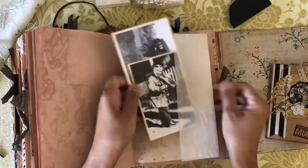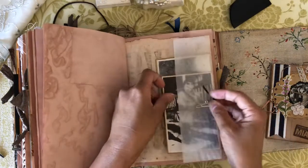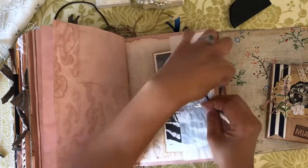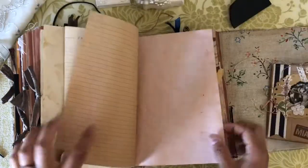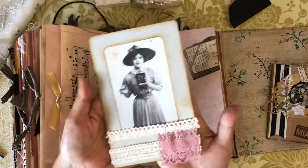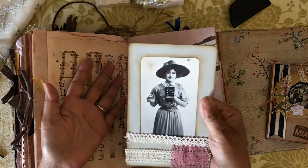And some more family photos. And this is little Gilbert. Oh, and I stamped the backs as well. And another family page. Guys, oh, and this is Ellie. So she turned out to be a jet setter, a traveler. She loves to take photos. She's a fashionista and quite adventurous.